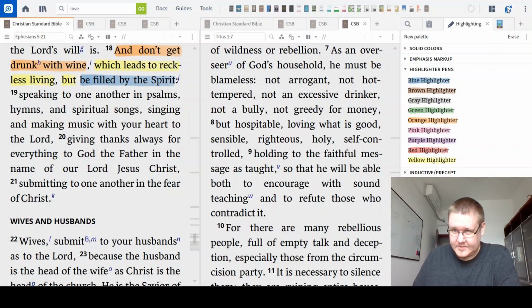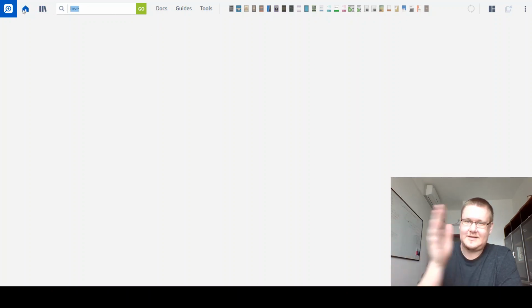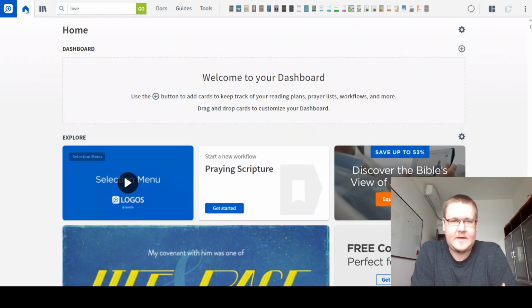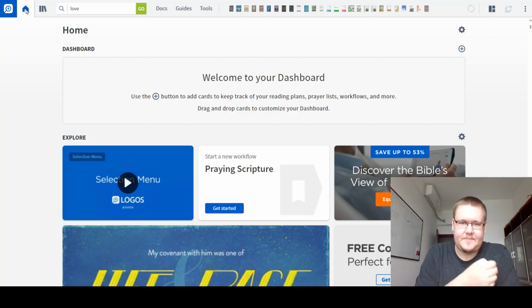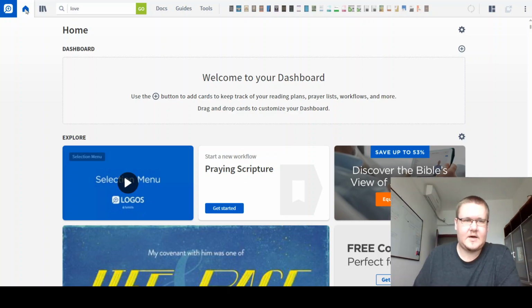Now, let's go ahead and close out this tab, and I'll come back to it in a moment. We'll go to the left-hand side, and you'll see that you have a Home button. So if you click on that, what this does is it brings up your dashboard. And now I ignored this for several years. I just was like, don't want anything like that. I thought, okay, they're just trying to sell me stuff. But actually, this dashboard is a way to familiarize you with your library and the resources that are available to you.